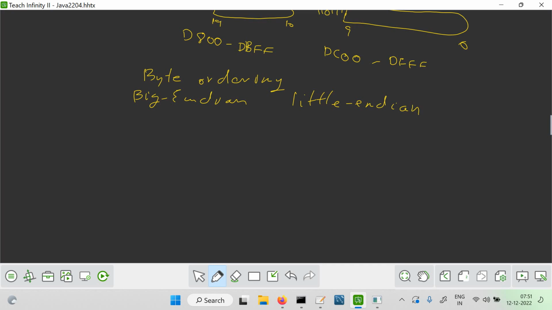Let me explain like this. Let's say we have the value 75 to be stored in an int. What's the size of an int? 4 bytes. So there is some location in memory, byte by byte, and memory has addresses.